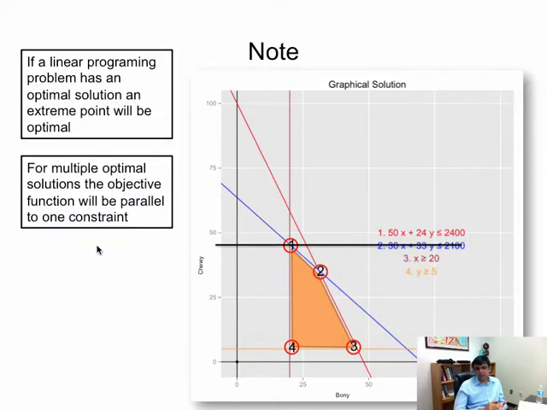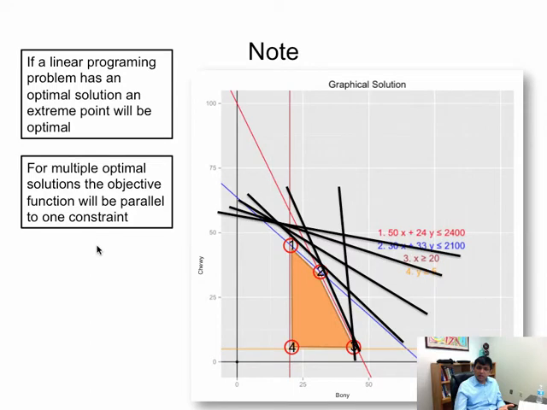What we observe is that in this case, the point of interest, which maximizes z, depends on the slope of the objective function line. With a slope like what you're seeing right now, the point of maximum will be 1, it could be 2, it could be 3, and it could be any of these 1, 2, and 3 depending on the objective function slope and what the objective function is.